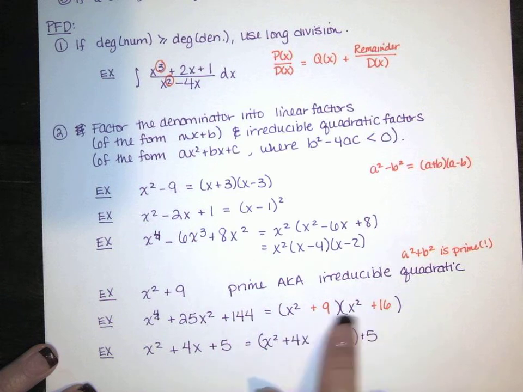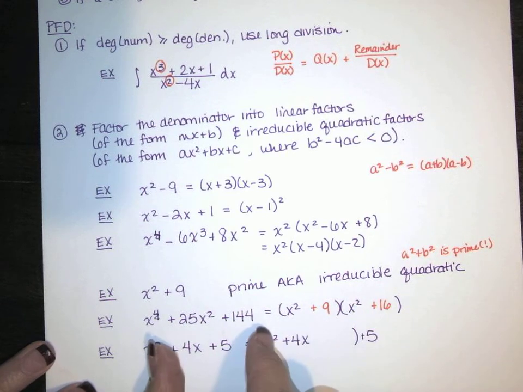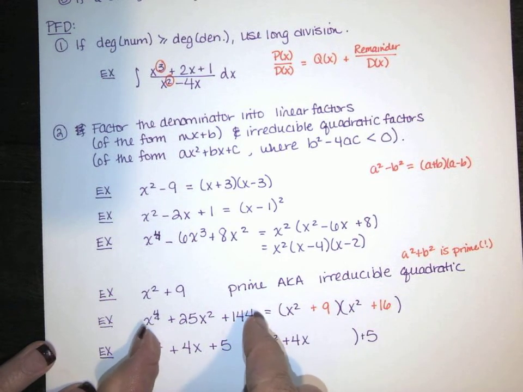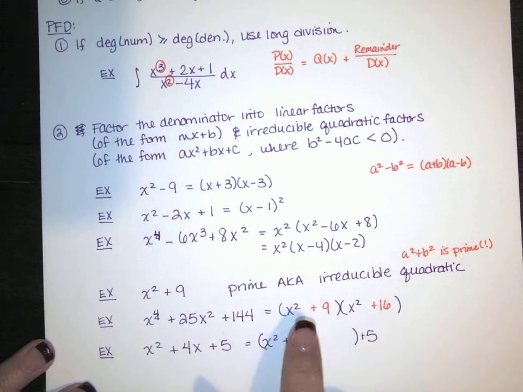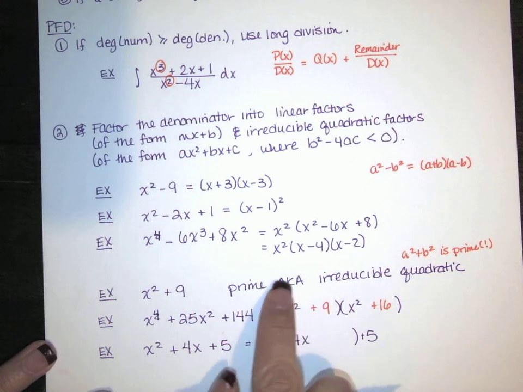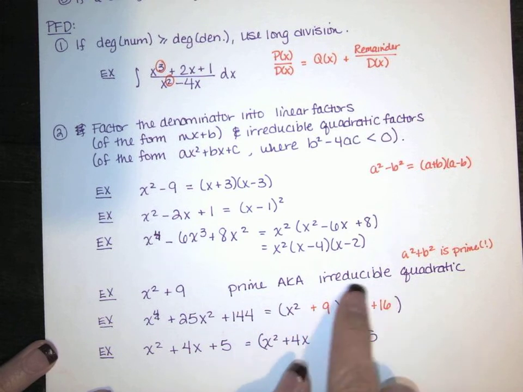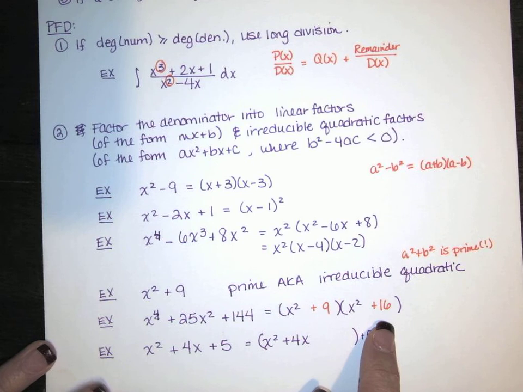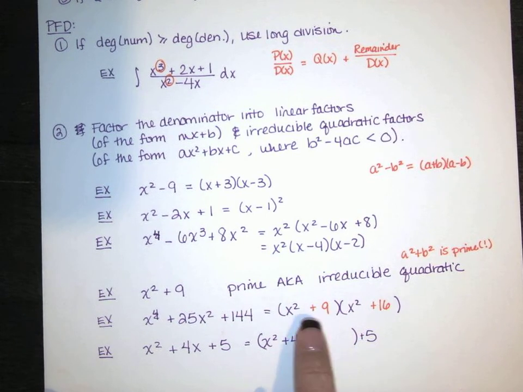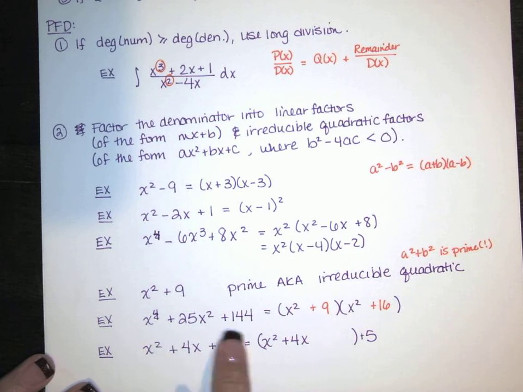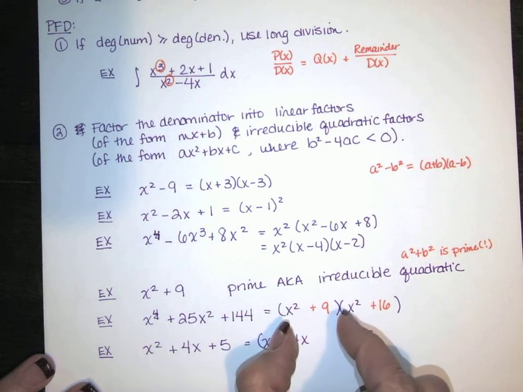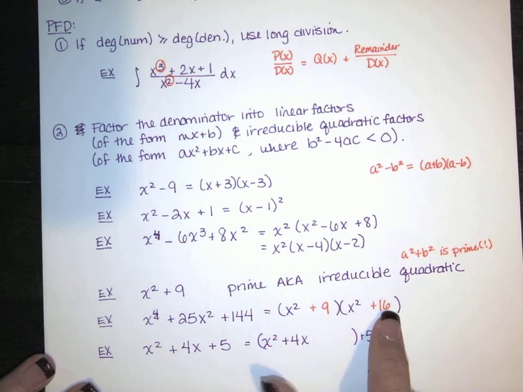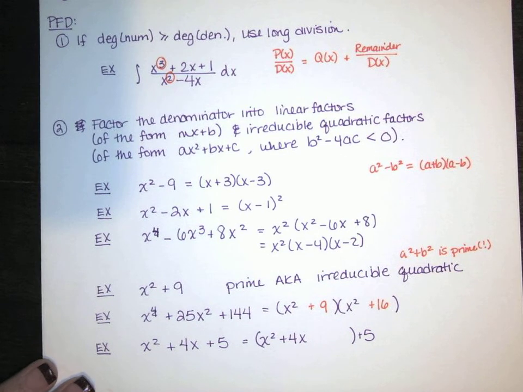So this is a product of two irreducible quadratics. So remember that you can do that. If you have something like this, it can factor this way. And then at this point, after I've factored it, I would look at each factor separately and see that that is an irreducible quadratic and that is an irreducible quadratic, because I've got a sum of two squares for both of them. Now, if that was an x squared minus 9, which could just as easily have come up with something that looks like this, I would have to factor that further. But since it's a sum of squares and a sum of squares, there's nothing left to do.